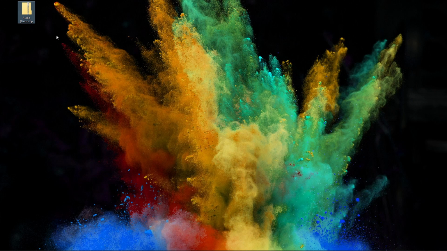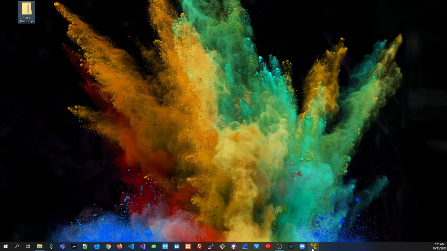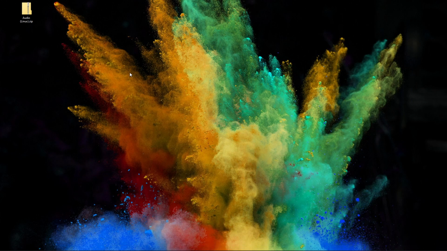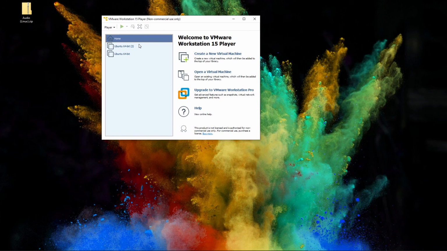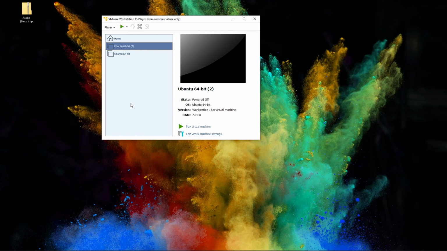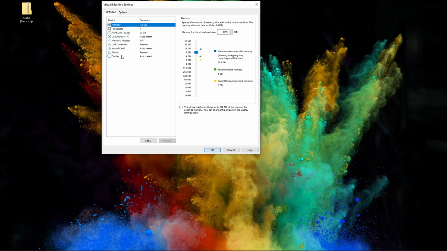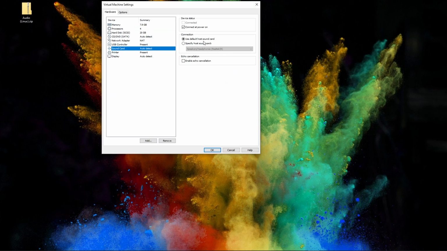Okay, you'll find this in eConestoga in the project. And what you want to do is copy this over to our Linux side. So you want to open up VMware. I've set up a whole new Ubuntu installation. And one thing to make sure that you have set before you boot it up is under sound card.